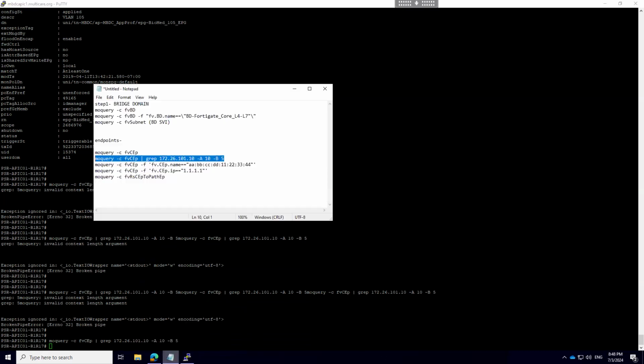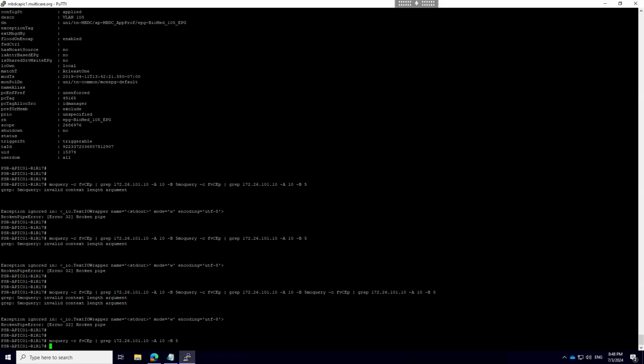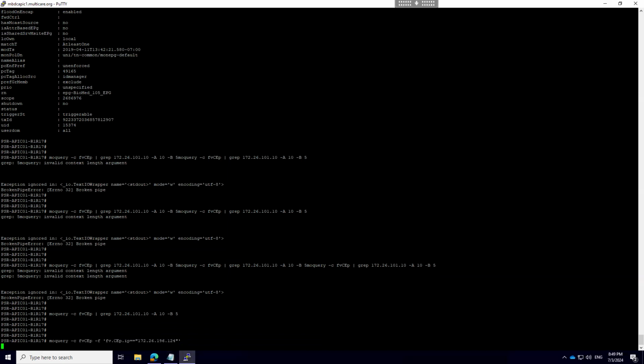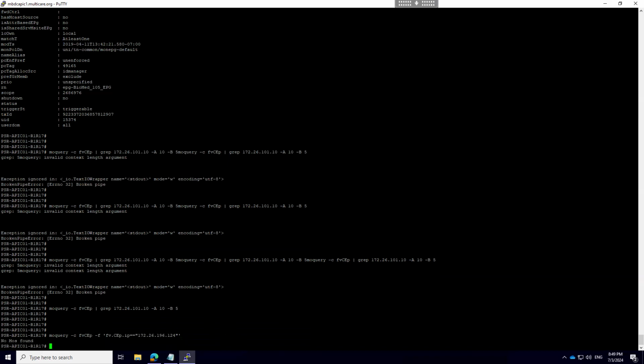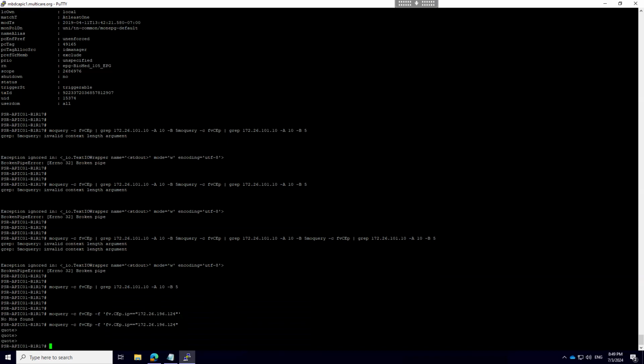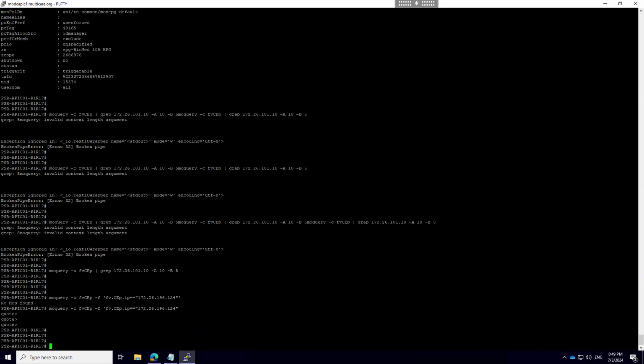Maybe I don't have the endpoint details. So if I run that endpoint information, for example, 172.26.196.124, I want to get the information about this endpoint. So how am I going to run this here? This is the command. This command is not taking.